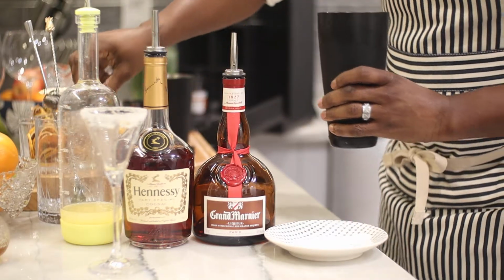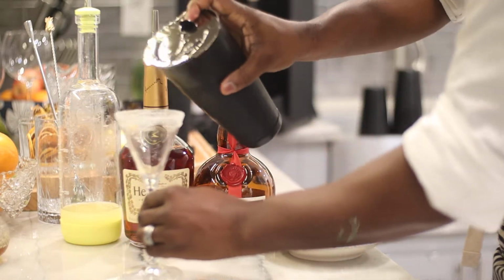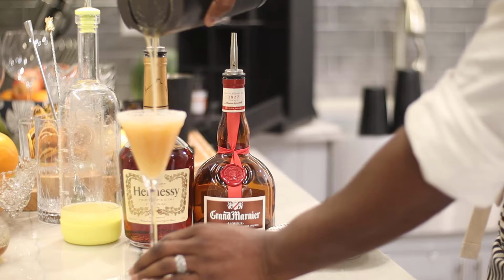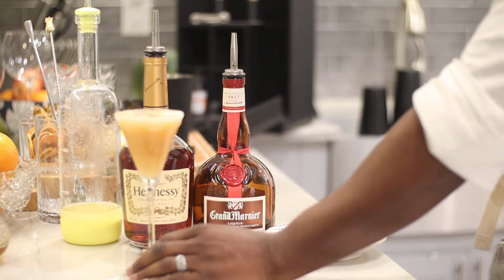Delicious. Now when you shake that up, you want to shake it a good 10 to 15 seconds. You want to get all those flavors melded together, the ingredients together. But most of all, you want to melt that ice, crack that ice, get this drink nice and cold. Oh, perfect pour.